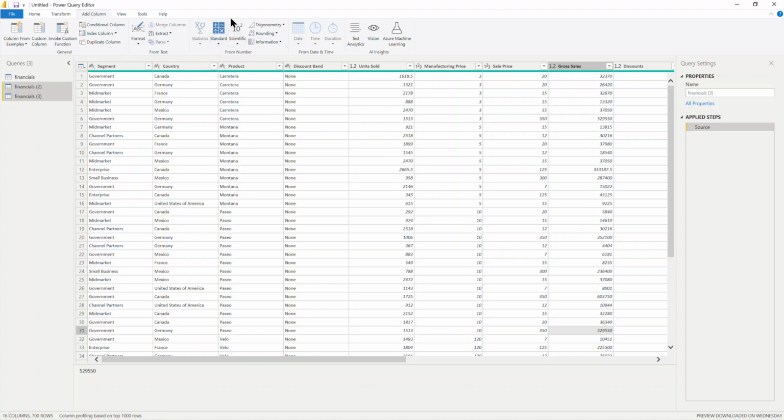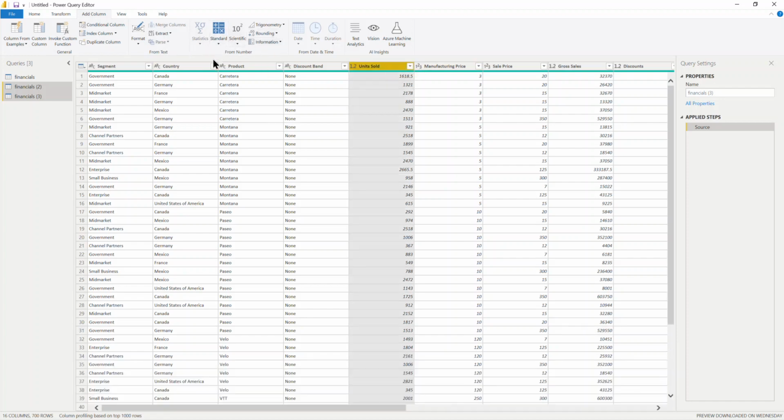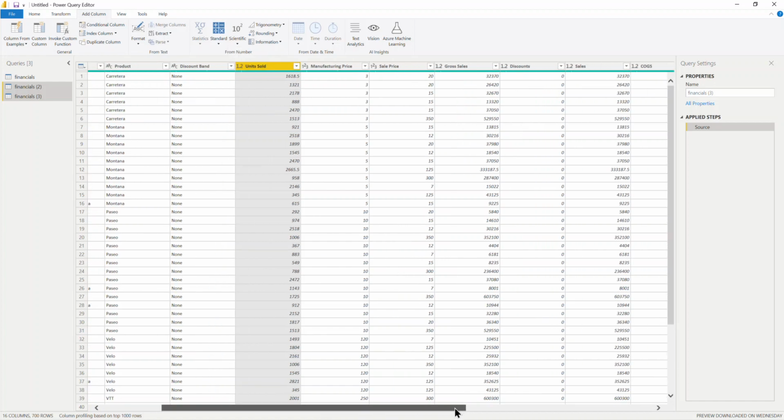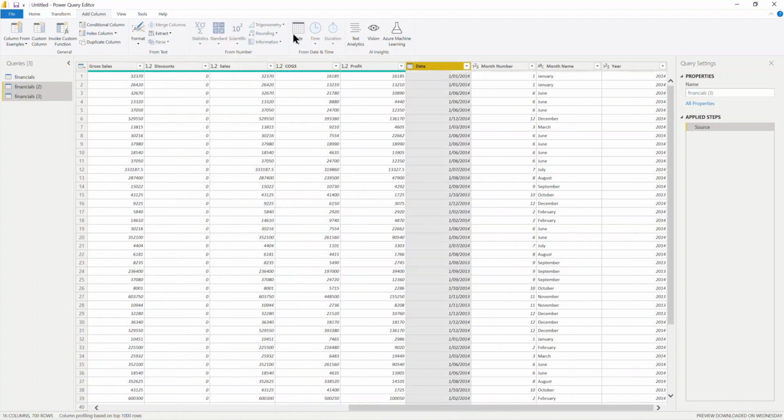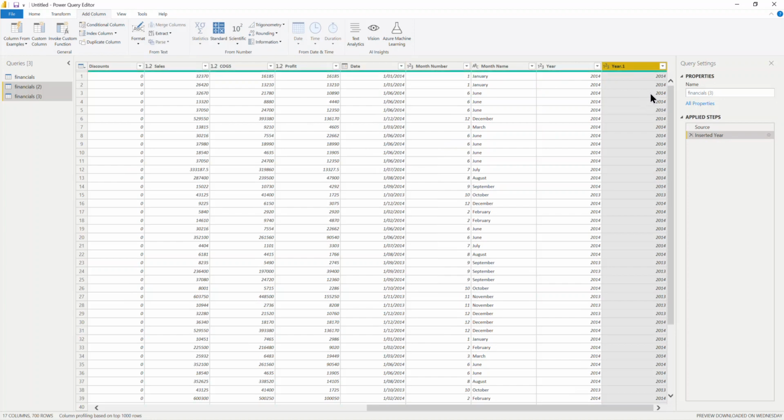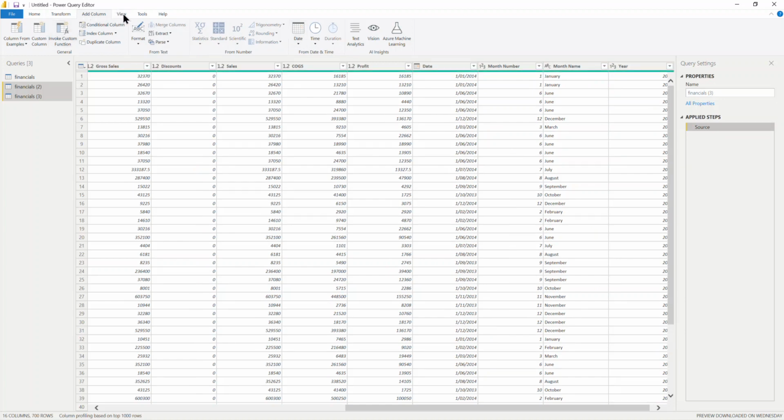These are for number columns. For example, here we can have calculations of absolute values, powers, and also logs. And if we want to go through, for example, date, then the date and time functions can also come into place, and we can create a new column based on date on that column. So this is pretty much it for the additional column.